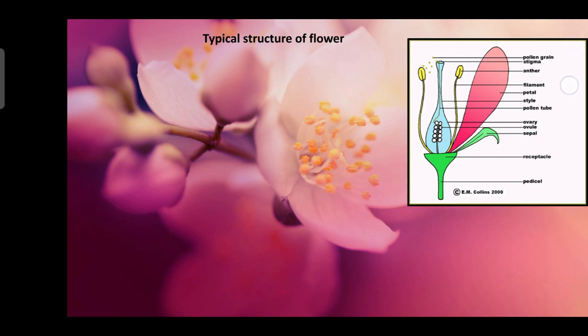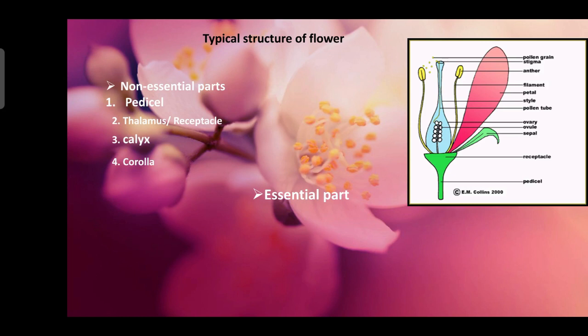Okay, so when you take a flower of a plant, in that flower there are two parts in total: the non-essential parts and the essential parts. What are non-essential parts? The non-essential parts include number 1 the pedicel, number 2 thalamus, which can also be called receptacle, number 3 the calyx, and number 4 the corolla. So the non-essential parts have four different parts: pedicel, thalamus, also called receptacle, calyx, and corolla.